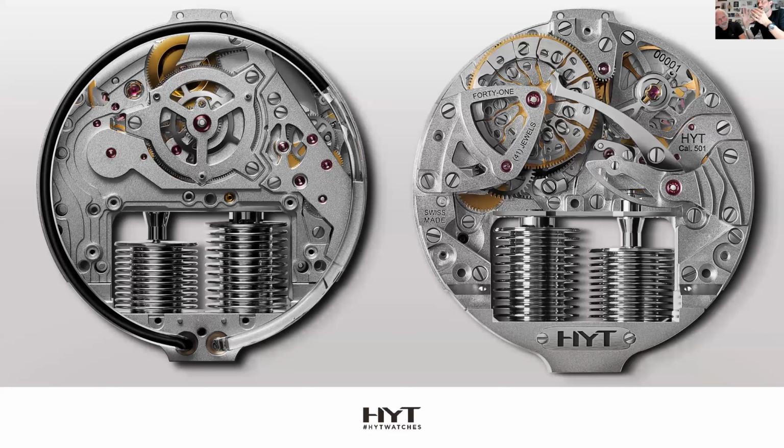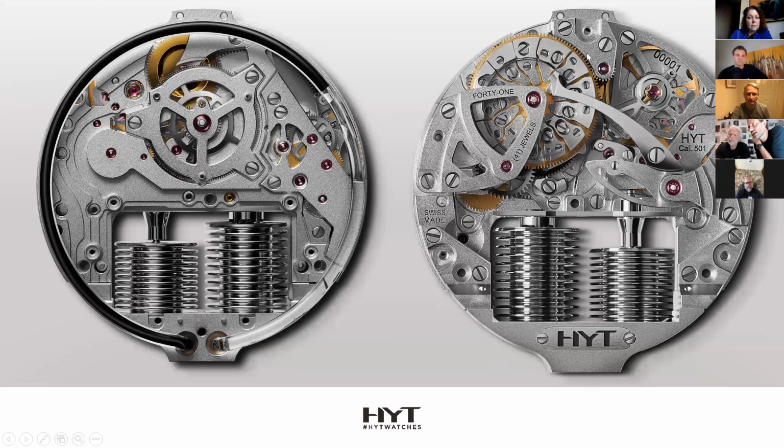So to transform the rotation movement into a linear movement of compression, we have this cam that you see here, which is a huge cam, and this lever. Inside the cam, you will see that there is a snail shape. You see inside here, it's a snail shape that rotates. It makes one turn in 12 hours. So that means that as it rotates that way, the lever during all the day will be compressed, will be pushed down that way.